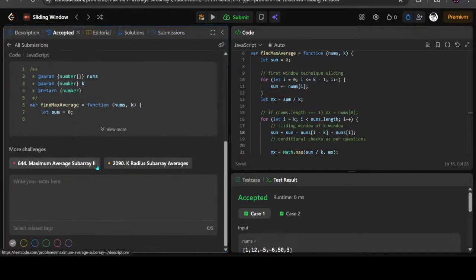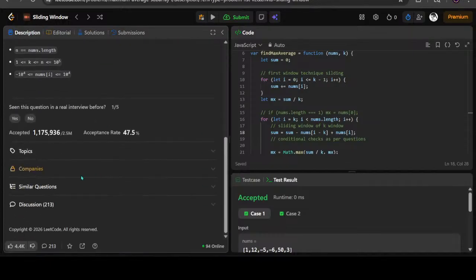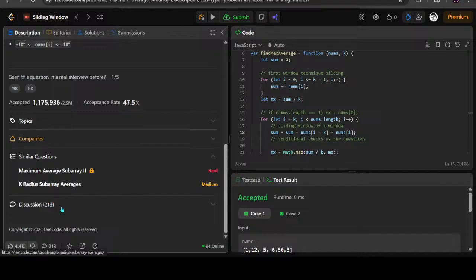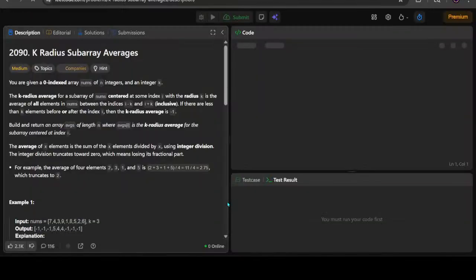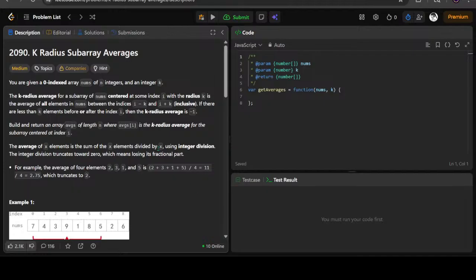So do we have any similar question? Oh, what is this? K radius subarray averages. This might be a little bit difficult question. Given a zero-indexed array nums of n integers and k, again sliding window.